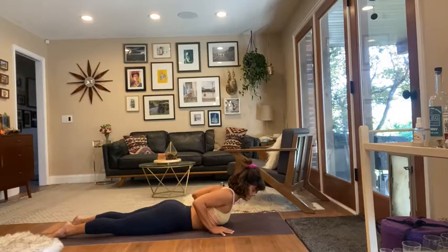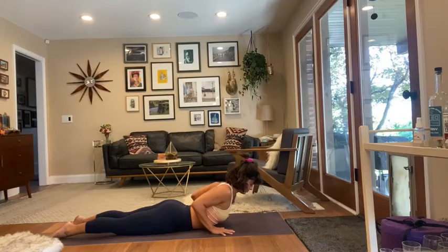So hands on the ground, spread your fingers. Rather than pushing down, pull back with your hands. Press your pelvis down, press your toenails down. Take one more big inhale. Exhale, let it go.